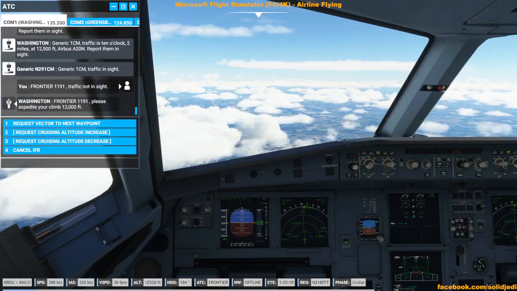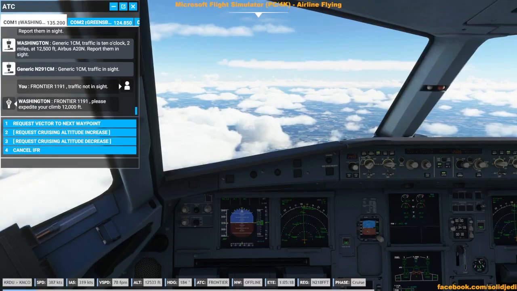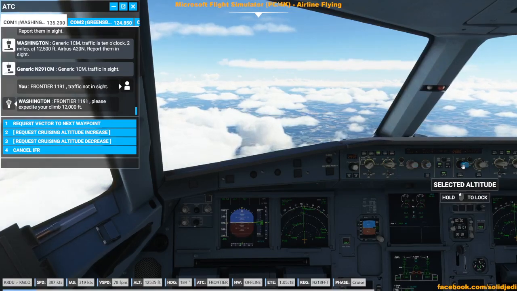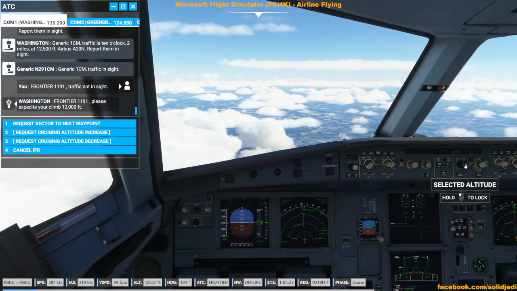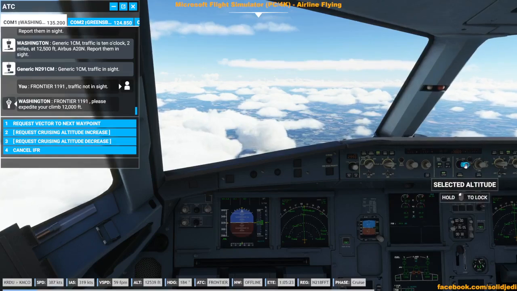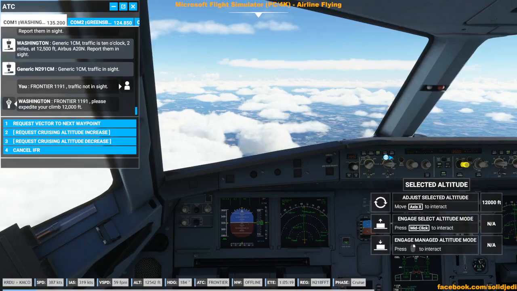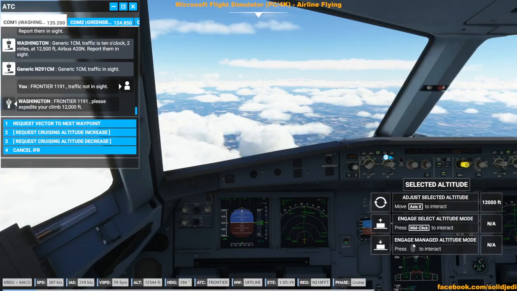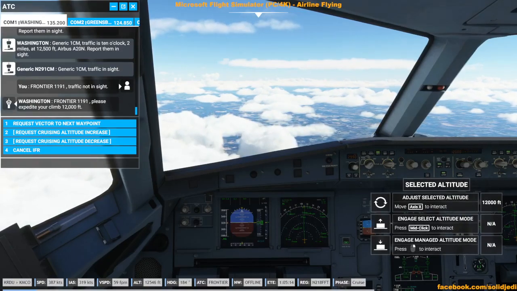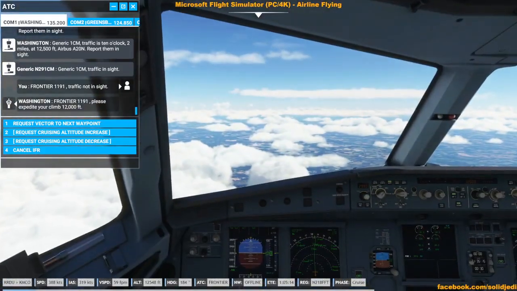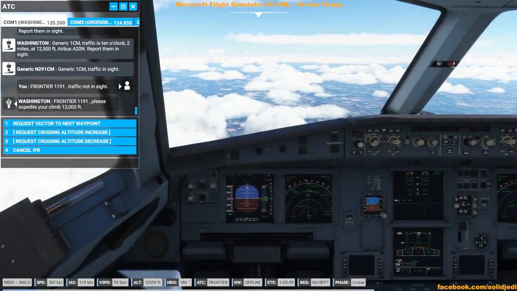It's changing my altimeter though. I'm gonna just hit that. I mean, they're gonna send me to fly higher, so I don't even care.